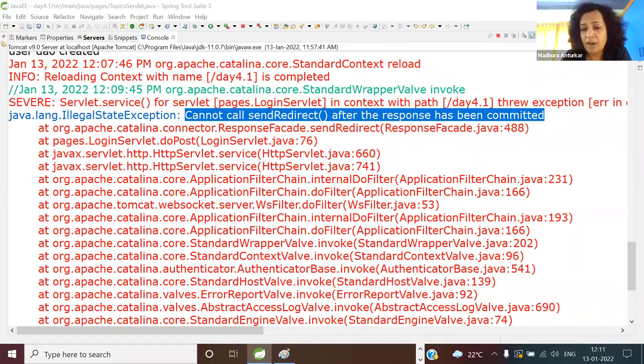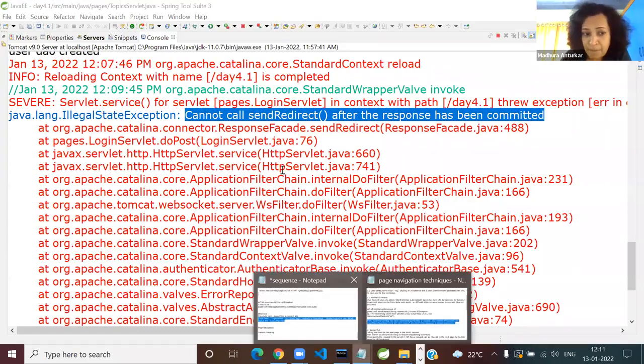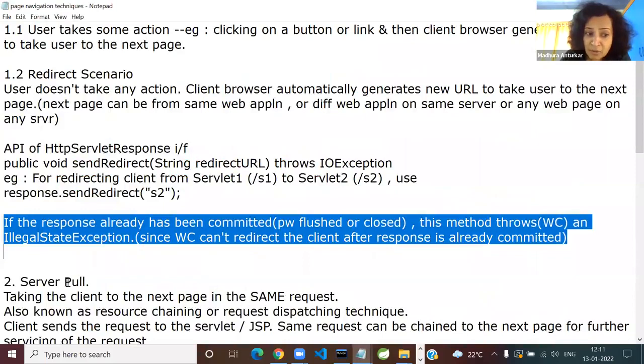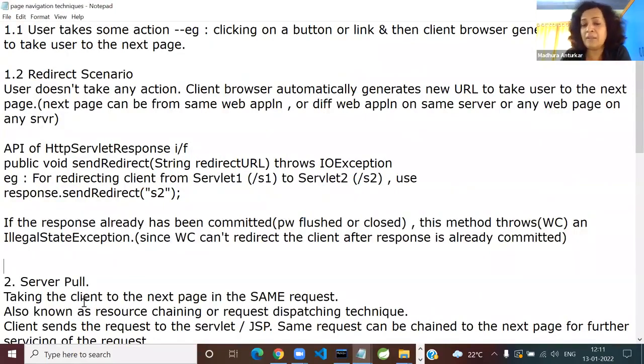And like I said, I've already mentioned it completely in detail in the page navigation readme, which is compulsory. I'm not asking you to read the server pull. Forget server pull. At least read the client pull part. And I'll share more diagrams. Go through that. So which is the mistake?